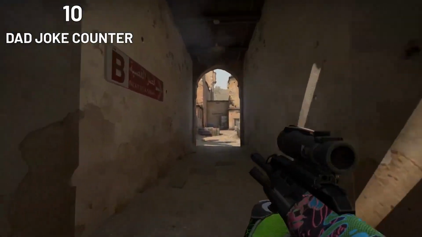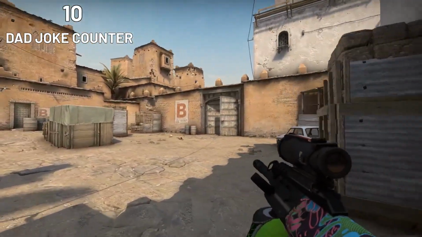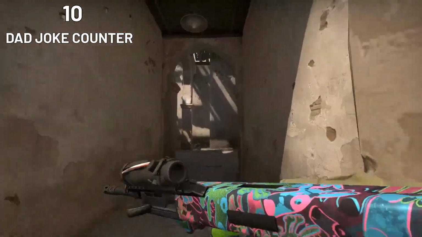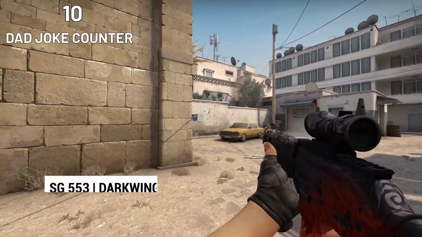Take these puppies out for a spin with the USPS Royal Blue, Glock 18 Weasel, M4A4 Hellfire, M4A1S Player 2, AK-47 Neon Rider, and AWP Paw. For the SG, we have the Darkwing.